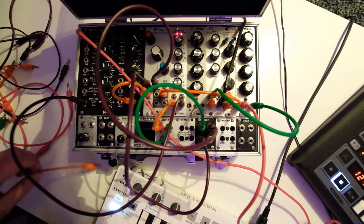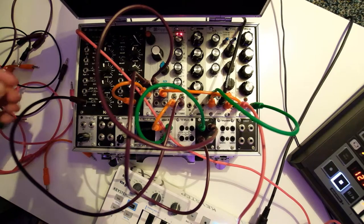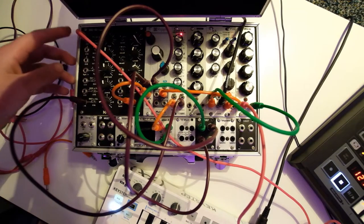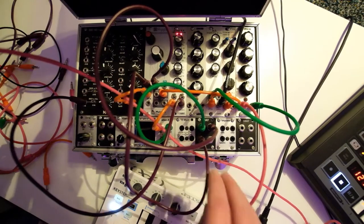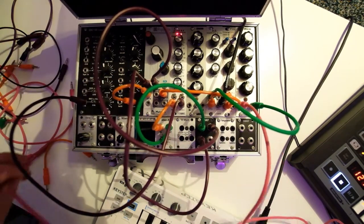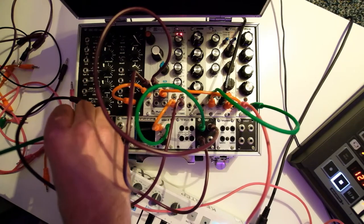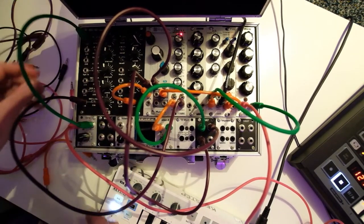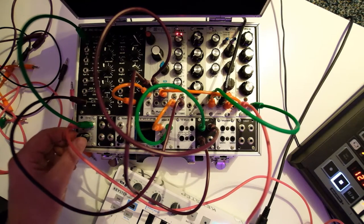Awesome. The very last thing I want to do is, you've seen the slew. The slew is known as glide or portamento in many other scenes. So how can we add it? We want to add it actually before the CV signal reaches the VCO. So what we're gonna do is patch the output of the Arturia Keystep into the input of our slew generator, and the output of our slew generator into the input of the oscillator. So what the slew generator does is create a curve between different voltages.